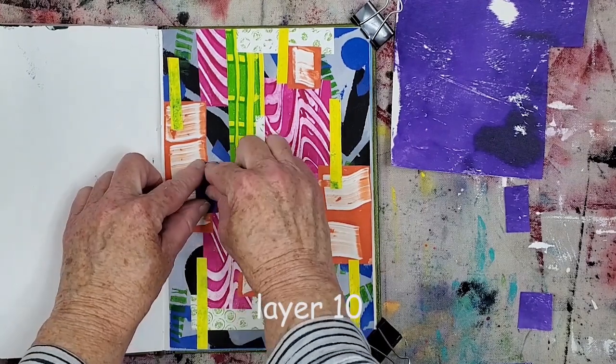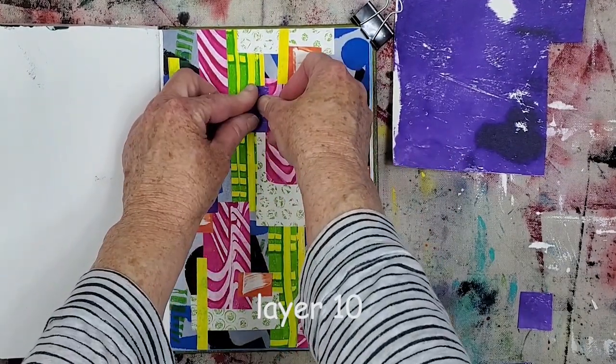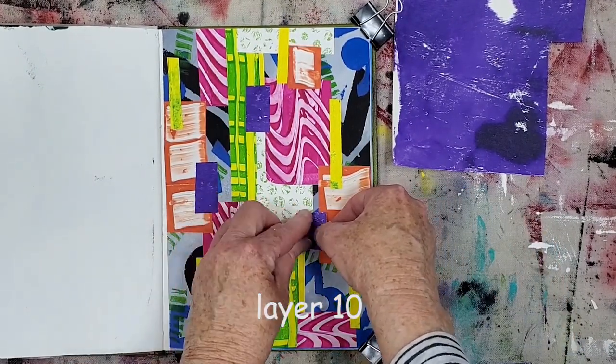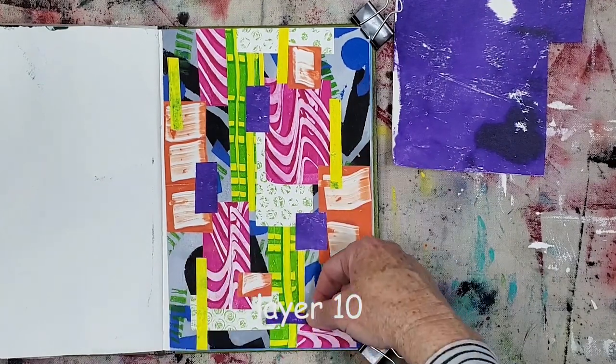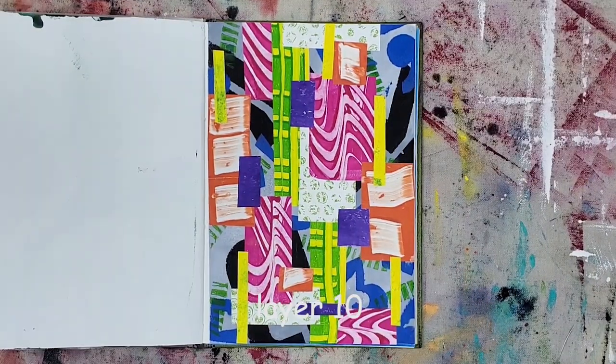And finally, the last layer, number 10. It may seem unexpected and contradictory to the previous layer to add a dark purple element. My thought is that it reads as the same value as the blue numbers on the ground. Also, since blue violet is the tertiary color, then I think the purple paper works. Here's the final collage. Let's do a quick recap in the next section.